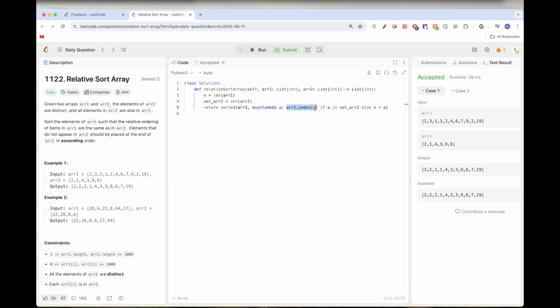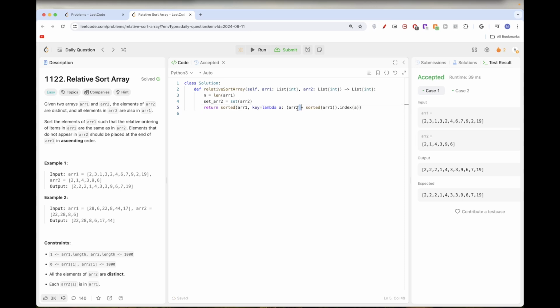Well, if you notice here, instead of using this set, what can we do? Well, we can just have first array 2 because we want the index, but then we want the order of the remaining elements in array 1. So we can just have array 1 sorted and get the index. That way we guarantee that it's in array 1, like this. Okay.